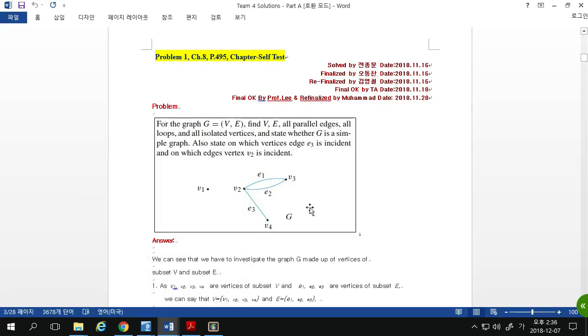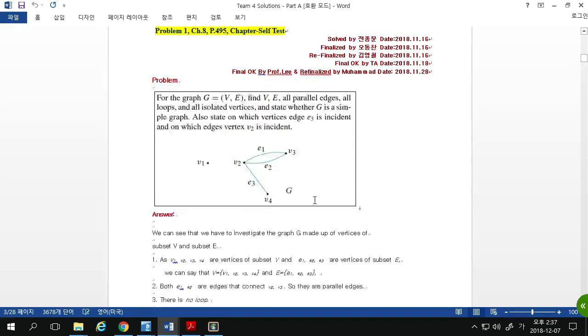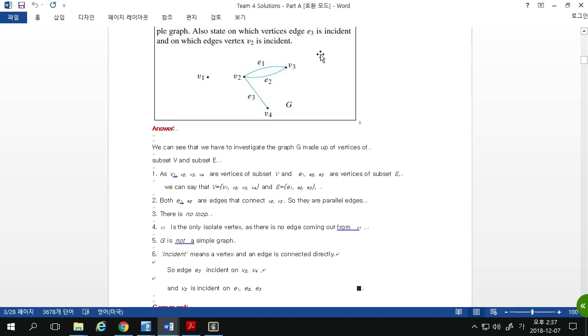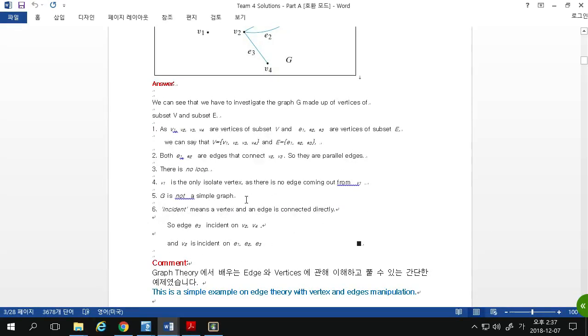Anyways, so a simple graph is a graph that doesn't have any loop and doesn't have any parallel edges. A loop would be like a circle from V1 to V1. A parallel edge would be from V2 to V3, and then from V3 to V2, so we have a closed cycle. This is called a parallel edge. If we have either a loop or a parallel edge, we say that the graph is not simple. In our case, since we have a parallel edge from V2 to V3 and coming back from V3 to V2, we would say that this is not a simple graph, right?